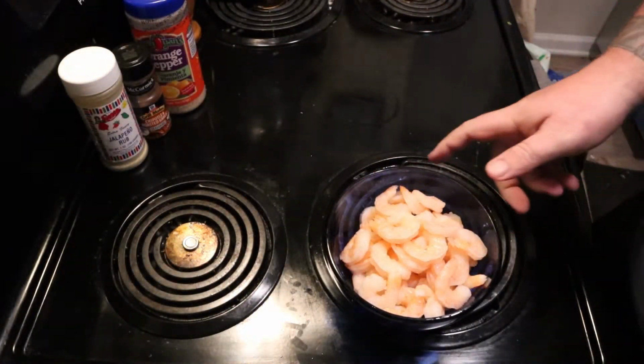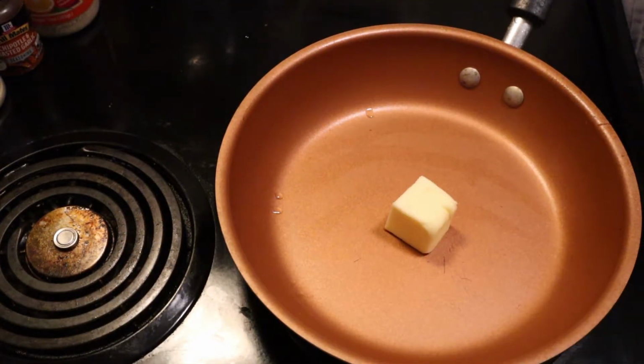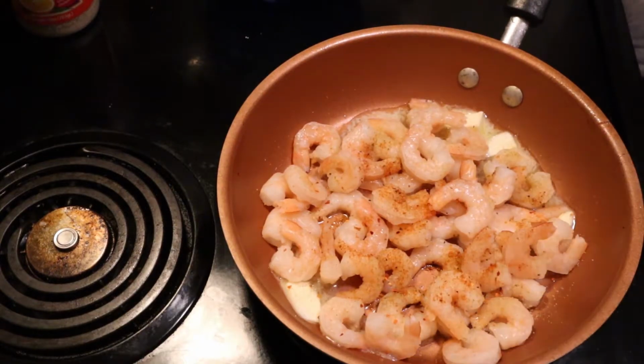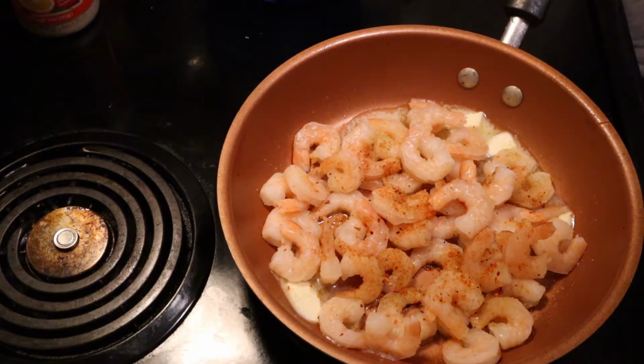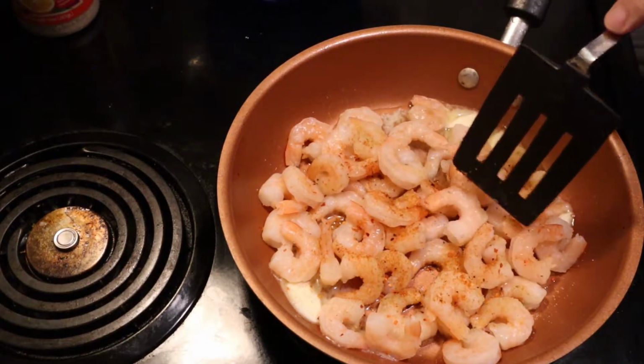So once you get all the tails pulled off and it's all clean, then go ahead and get your skillet, put 2 tablespoons of butter in there, put it on medium high, let it heat. Now I did have a scene where I dropped all this stuff in, but I skipped it by accident. Somehow I got it deleted. So it's only been in here for like 2 minutes.